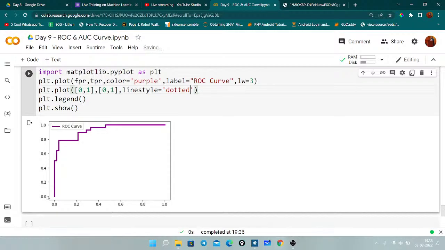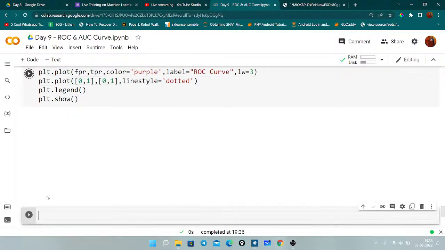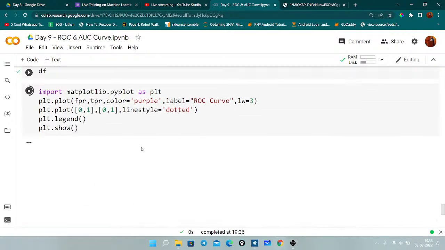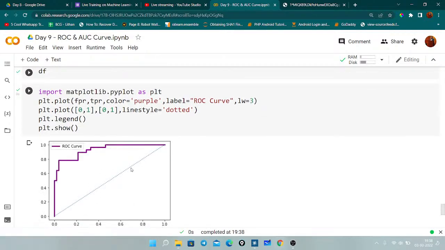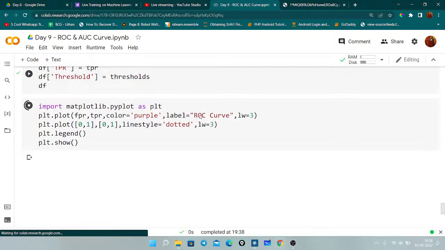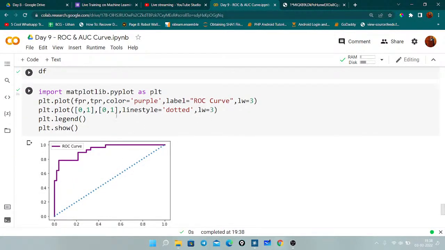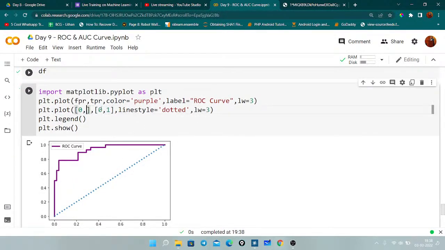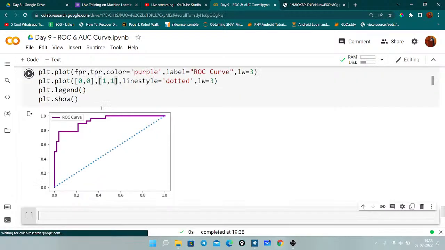Okay, look here, we got that line. Now, according to the actual thing, if you write here 0, 0, 1, 1, see what line you are getting.